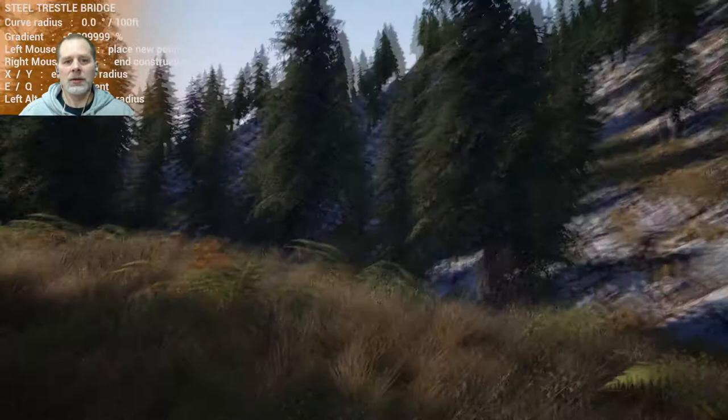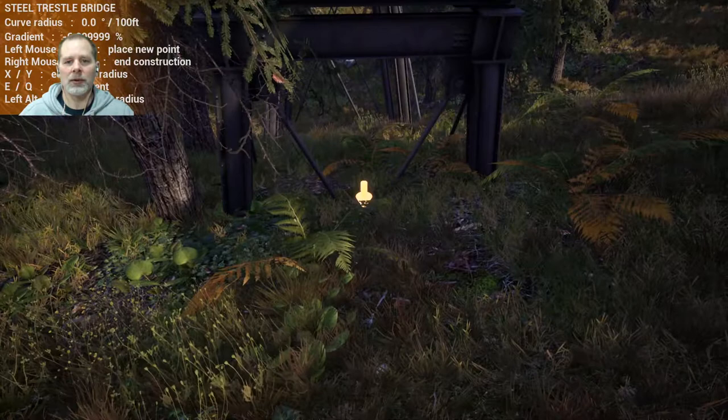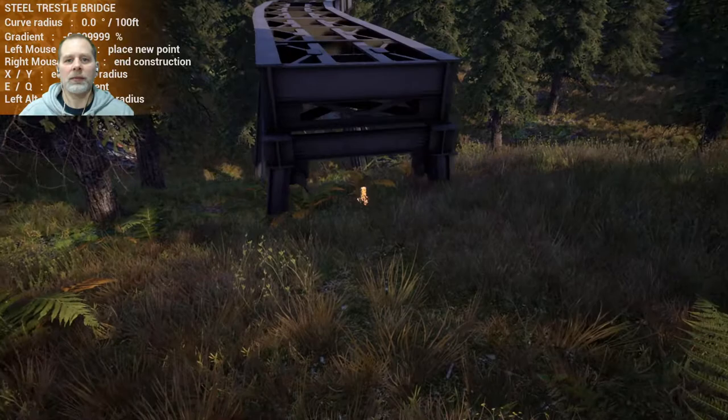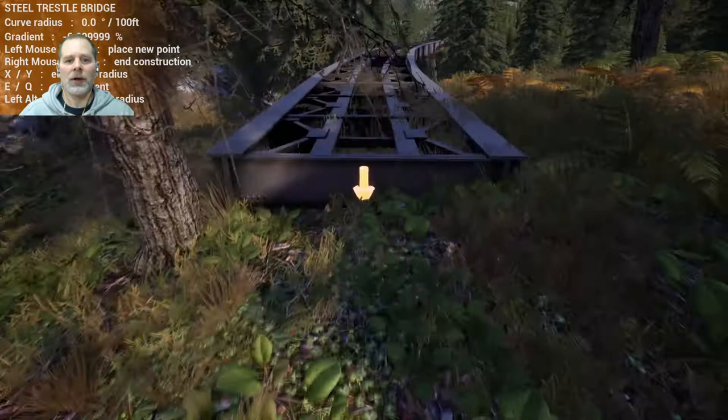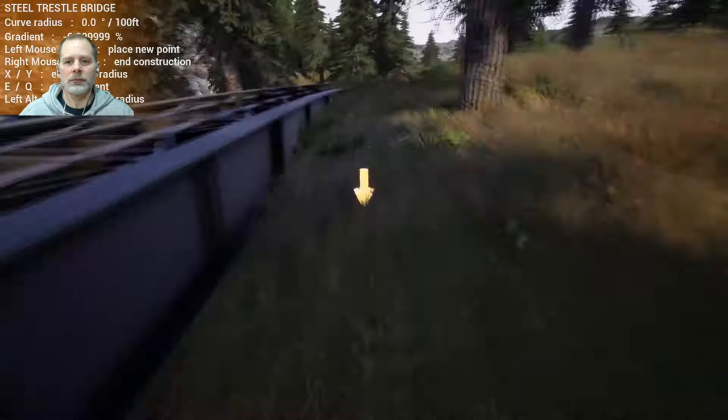So we've got that. We could probably come back, do a curve to the left and come down. I don't know, let's see. Let's see if that's possible. So if we go like this. Yeah, we're gonna hit the ground here, aren't we? Huh. I don't think we're going to be able to get through this. I don't know, we'll see.